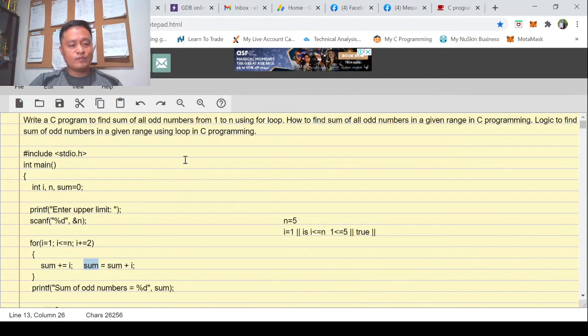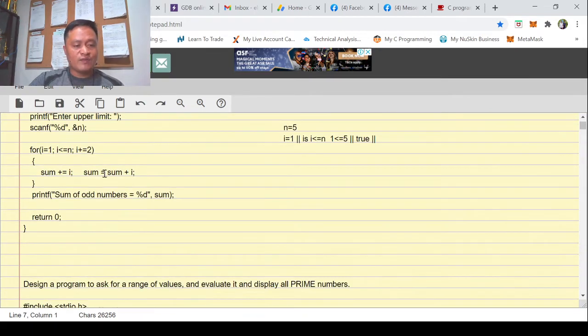So meaning from sum which is 0, the present value of sum now, because the condition is true, is now equal to 1, right? So sum plus equals i makes sum equal to 1. All right? So that's it. And because of this curly bracket, it moves up.